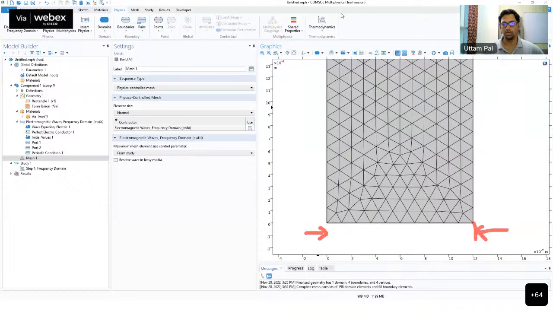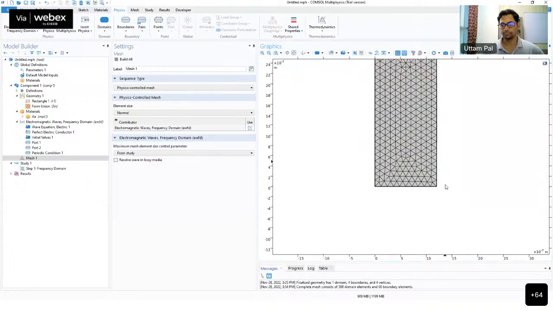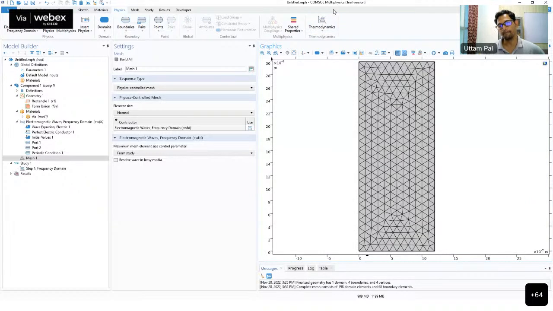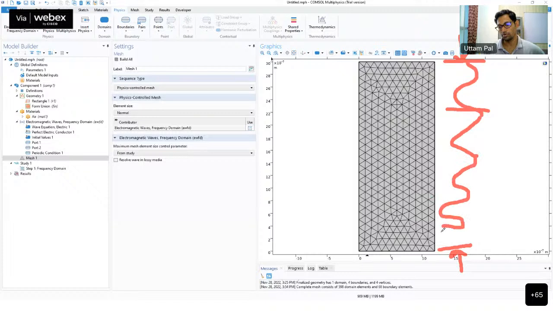Okay, now if you remember, the width or the length is pi times the lambda. So if you anytime model this, you will get one lambda. This is one lambda, then you have second lambda, third, fourth, and then fifth. So you will get five waves from start to end. And what COMSOL requires in the model is that each wavelength, so this is one lambda over here.